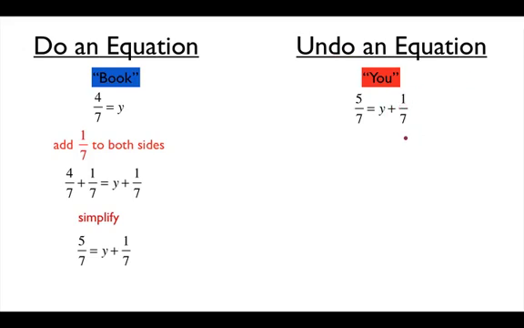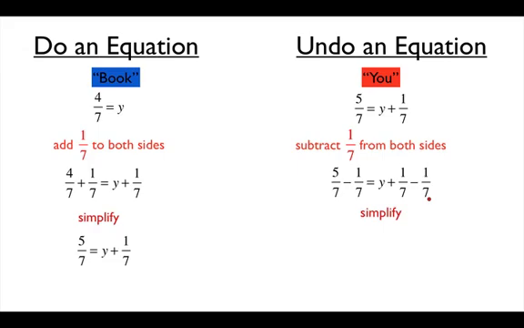Okay, so here we go. At this point, you look at this, and since they added 1/7 to both sides, notice that there's a plus 1/7 here. What are you going to do? You're going to do the opposite of adding, which is subtracting 1/7 from both sides. You do that to both sides because you want to maintain equality. Then you simplify, and notice that this goes away. 5/7 minus 1/7 is equal to 4/7 equals y, or y equals 4/7. And again, it matches what the book started with, or you go back and plug it into the original equation to check. Okay, let's move on to the next slide.